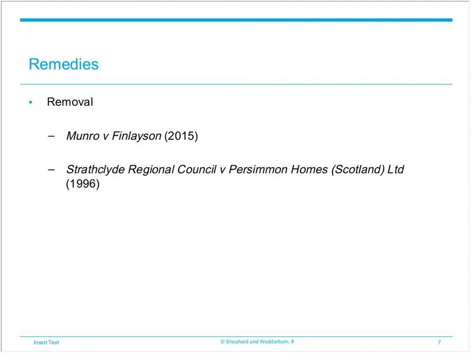Monroe v. Finlayson was a decision of the Sheriff Principal of Grampian Highlands and Islands. Mr. Monroe sought declarator that he owned a small piece of ground which adjoined his property and that of his neighbours, and on which the neighbour had built a driveway. He sought removal and interdict. He was partially successful at first instance, the Sheriff granting an order for removal of only part, under exception of that part used for vehicular access. And Mr. Monroe appealed, and he was successful.